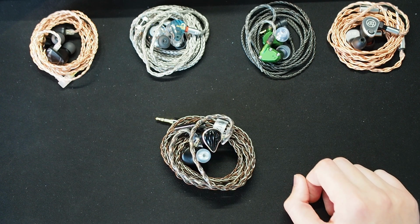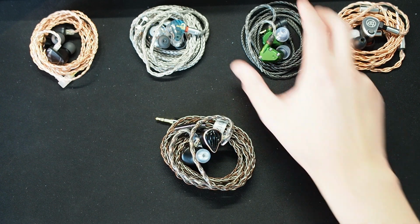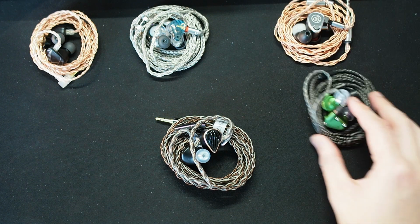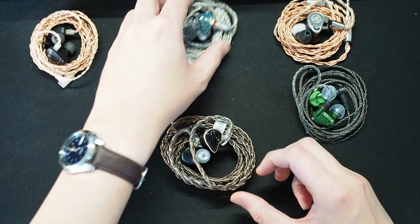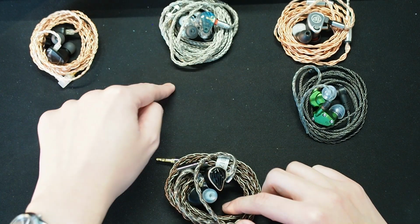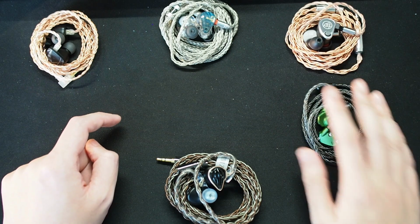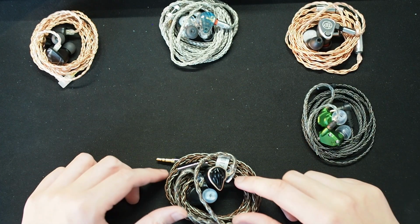Finally, let's talk about soundstage and imaging. So for this test, the benchmark is something like this. So we have 3, 4, 5. So what is the difference between these levels?